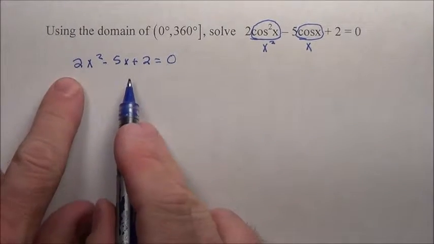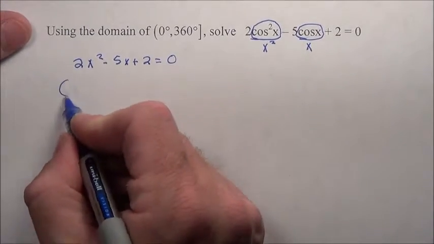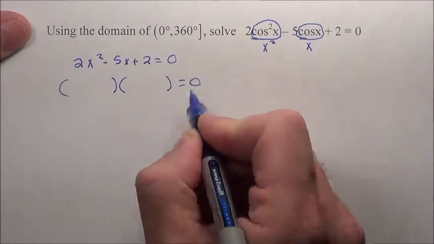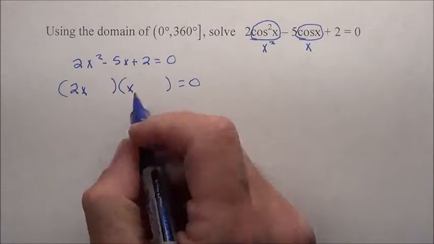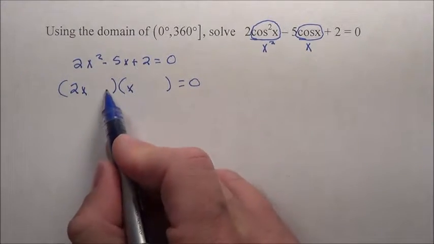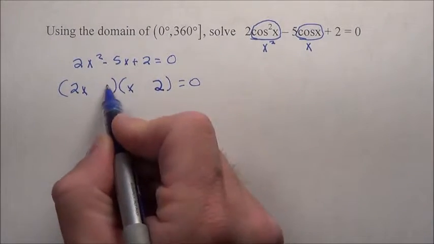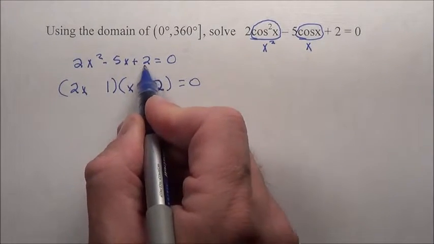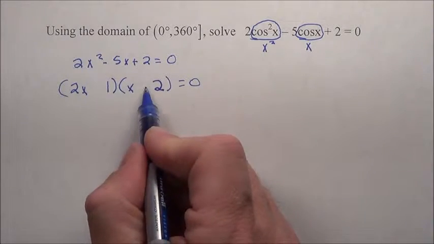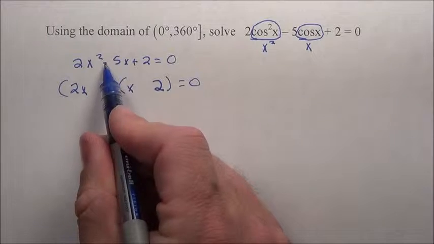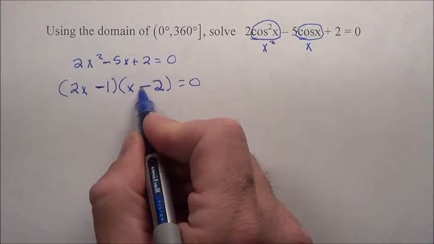Let's just imagine, how would we factor this? Because when you see three terms with an x squared, an x, and a number, you should think, oh, that's a binomial times another binomial. Well, we know the only way to get 2x squared is a 2x and an x. The only way to get two things multiplied to be a 2 is a 1 and a 2 or a 2 and a 1. I can see that this is going to be 2 here and a 1 here, because that'll give you 1x and 4x, which will give me the 5x. Since it's a plus 2, either both are negative or both are positive, because this says minus 5x, and after we put them together we need a minus 5x. These both are going to be negative.